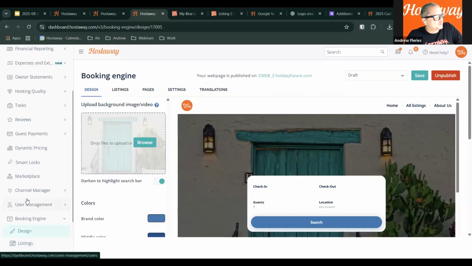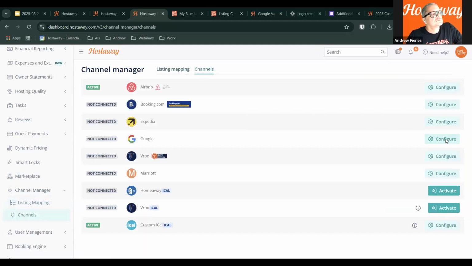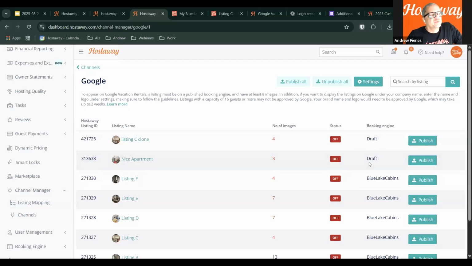Then when you're pushing to Google Vacation Rentals, you will even see where it's being published. Let me go back. I believe who was asking me that? I think it was Edward. So yes, you can publish this separately. At the end of the day, it will be listing by listing. So I believe that would be the way to separate the listings in a different way, that is geographic.